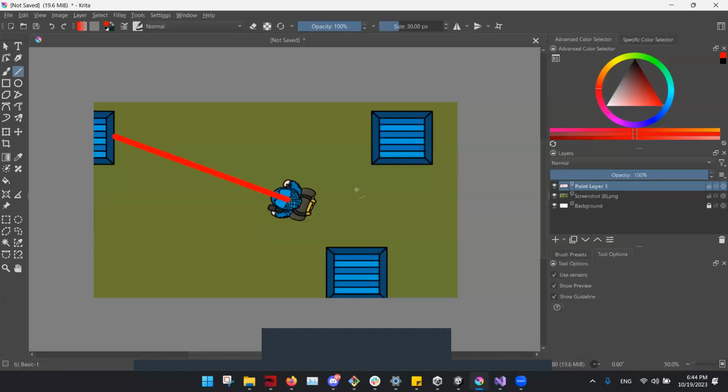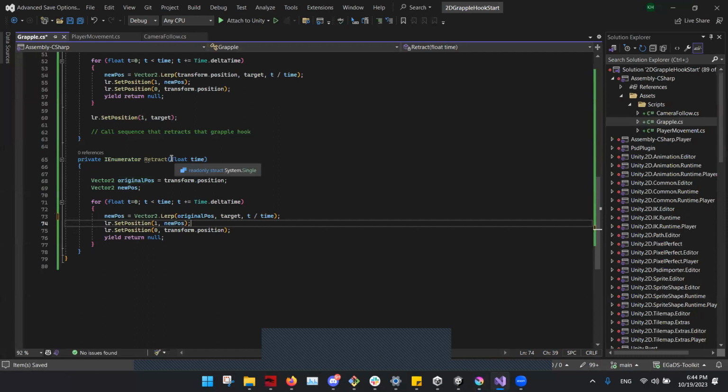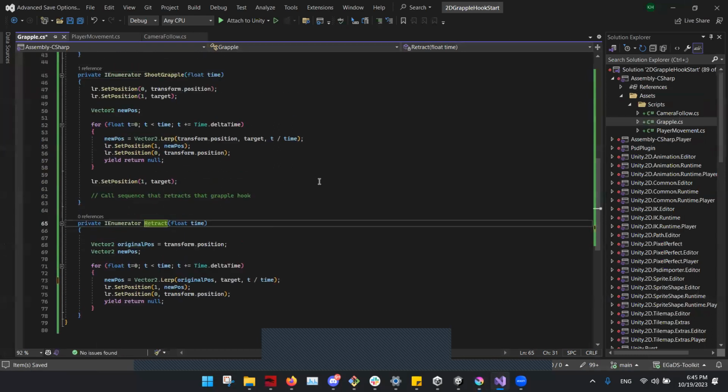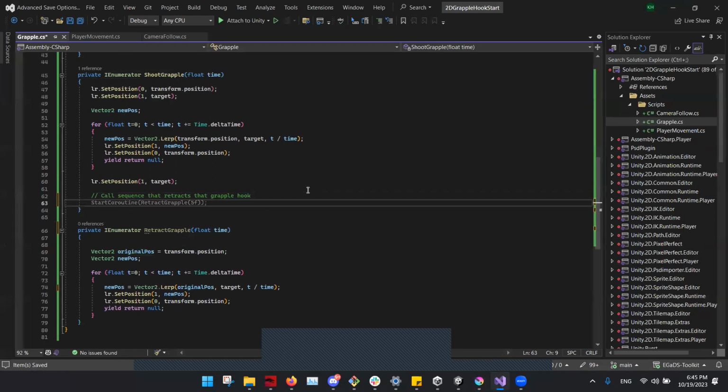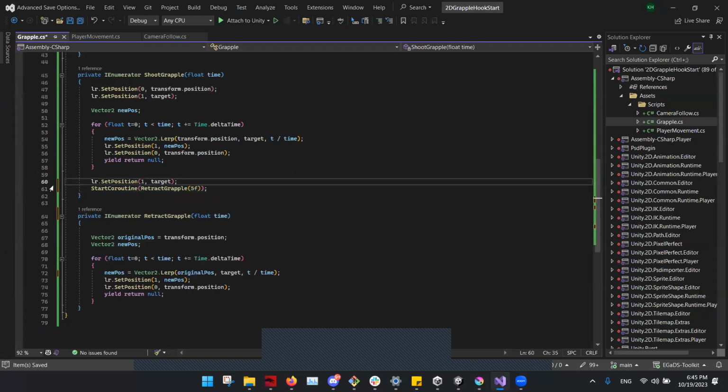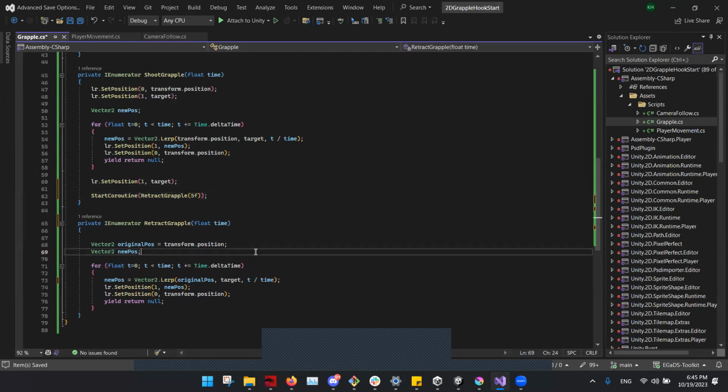But if we're using our own transform.position to calculate that, it's going to accelerate towards it, which we can do, but in this case, we want this time to represent the amount of time elapsed to get there. So in this case, we can just store that and then use that to calculate to our target. And our target doesn't change, so we can still use that. Retract that. So we can do that call over here, and that's just going to call it and then set it over 5 seconds over here.